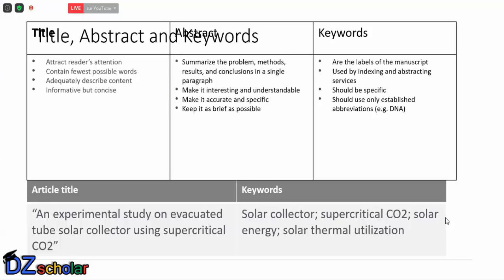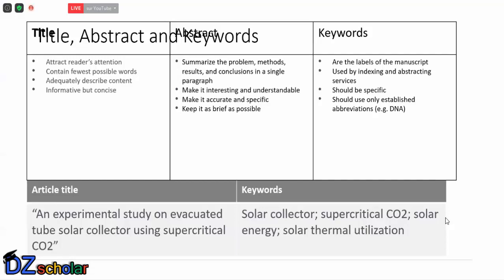You should also be careful to only use abbreviations that are firmly established in the field, such as DNA. Anyone in the field would use DNA as a shorthand. But if there are abbreviations that you use in your own work that aren't necessarily field specific, you should probably spell that word out in your keywords, just to be clear. Again, you'll want to check the guide for authors for specifics on which keywords should be used.